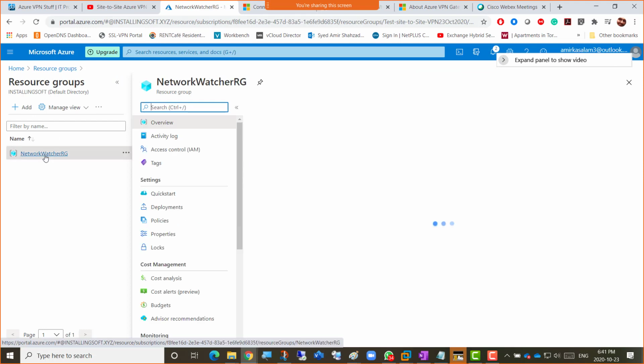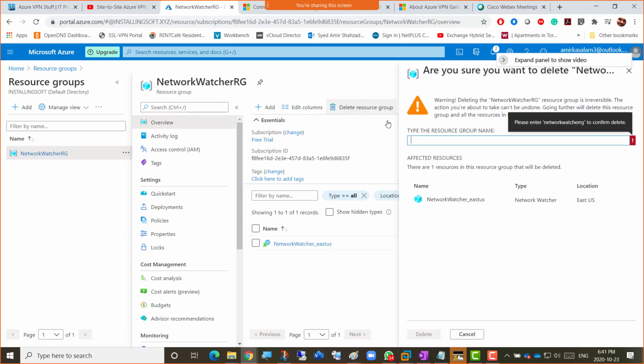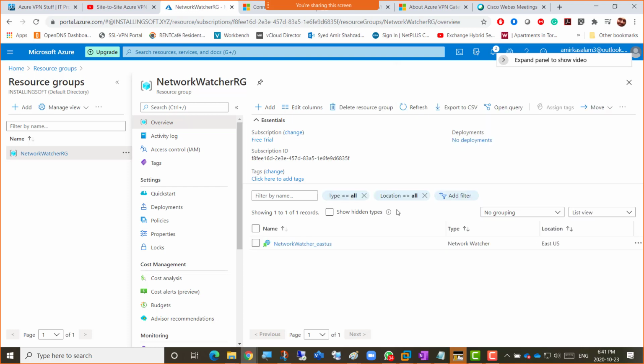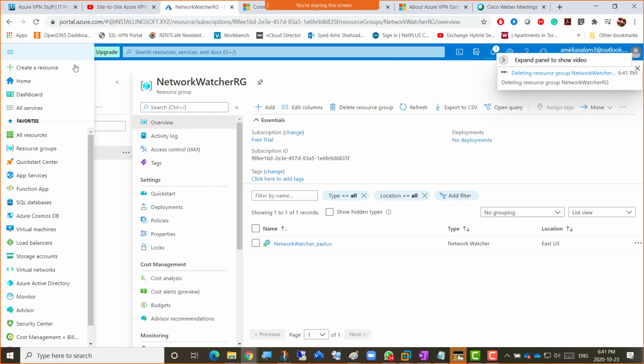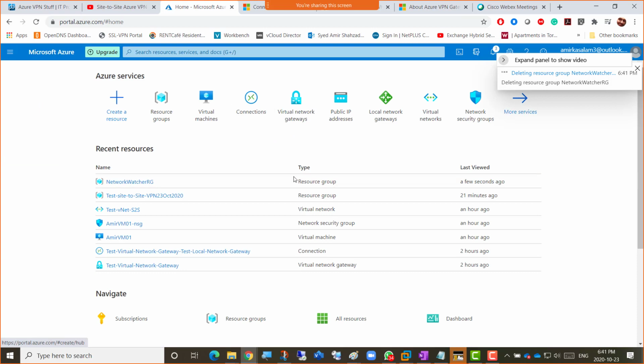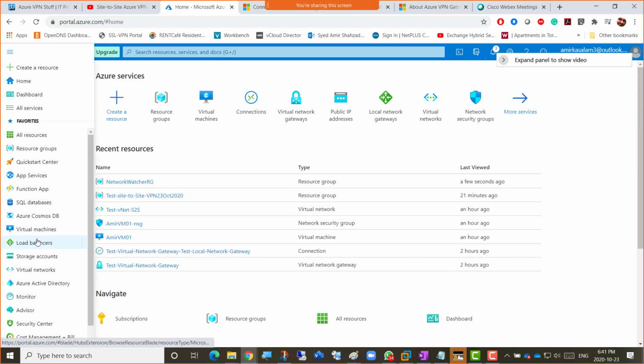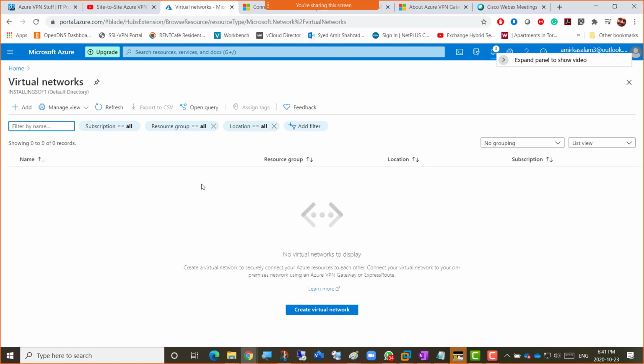So I'm left with this network watcher, so I'll quickly go for that and get it deleted. While it's deleting, I'll click the home button here. So this is our environment, and I'll go to the portal menu, and obviously we're going to create a resource group, and we are creating a VNet. So let's go down directly to the VNet here, and it's going to create our 2 subnets, 1 subnet during the wizard and the other subnet after the wizard is done.